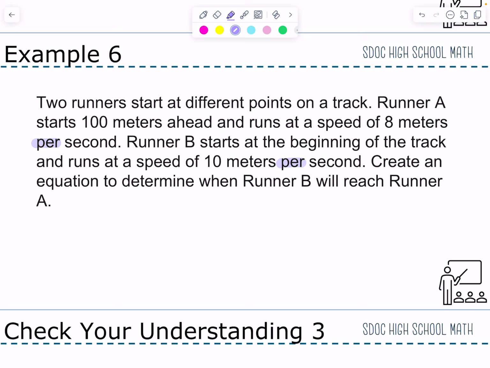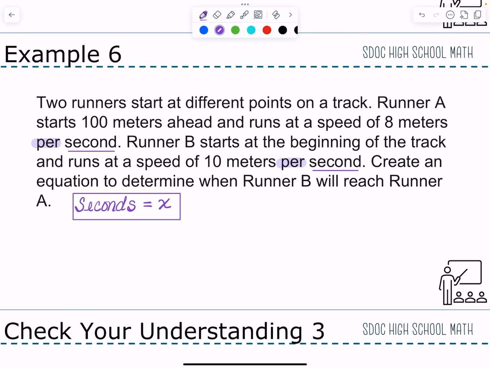Okay, so what variable are we talking about? What's changing? Well, it's per second. That's what's changing. Again, we're talking about time. So we're going to use seconds is what we're measuring. So you can use the variable S. And like I said, sometimes my S's look like 5s. This time, I'm going to choose to use X. Now, if I choose to use X, that's okay. Having a little key up here will help me remember what that represents. So when I'm writing my equation, I know.